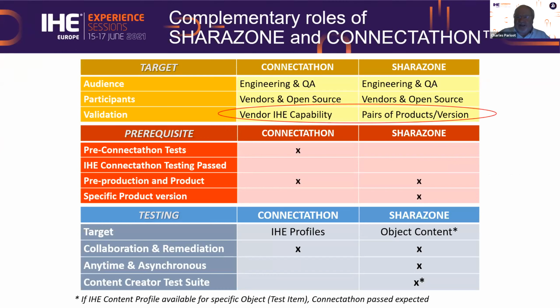With the Shareazone, we now move to a specific product of a specific version, and we know, because we trust the creators and the consumers to share which product, which version they use. Therefore, that is very important here, which is not the case in the Connectathon. You don't have to share the product version that you're testing with at the Connectathon. Many do, but it is not compulsory.